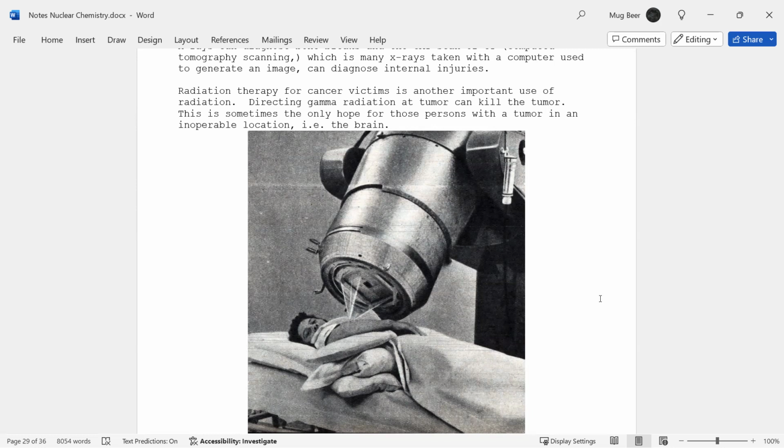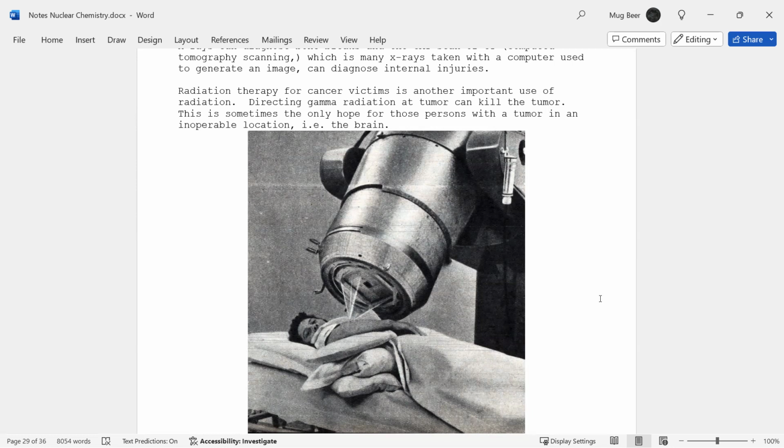So the person can't move. You got to know exactly where you're going. You have to have the focusing exactly right. So there's a lot of scariness inside it with this treatment, but it could sometimes be inoperable brain cancer. So they can't operate, but they could basically zap it with some gamma rays and kill everything in the area.